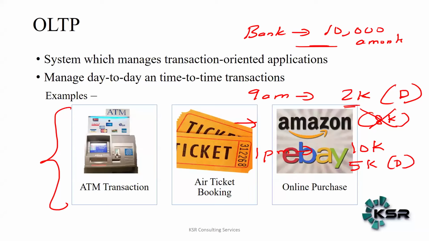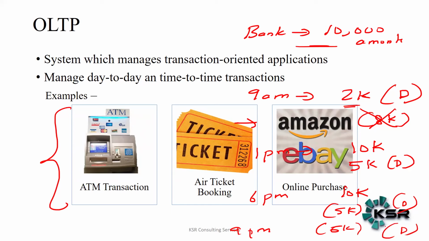Since yesterday was Bakrid, the banks are on leave. By 6 o'clock, my balance was still 10K because banks are on leave. And I withdrew another 5K. At night also, I was a bit surprised. I forgot how many times I went to the ATM today and how much money I withdrew. So again in the night, I withdrew around 6K. So my total will be 2, 5, 7, 7 plus 5, 12, 12 plus 6, 18. So totally, I have withdrawn 18K.